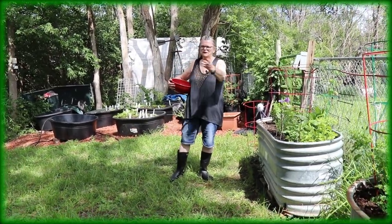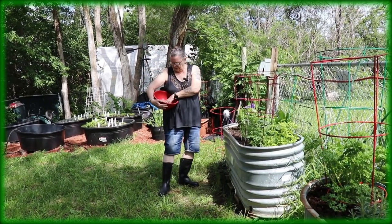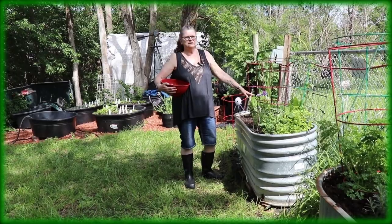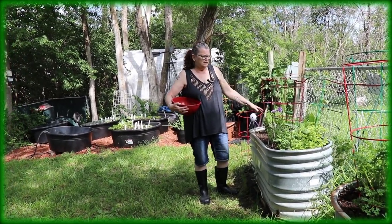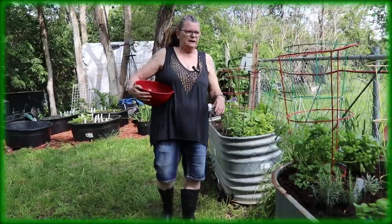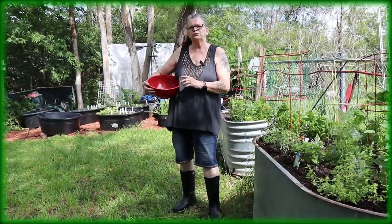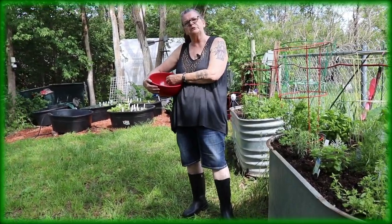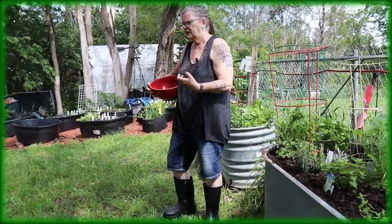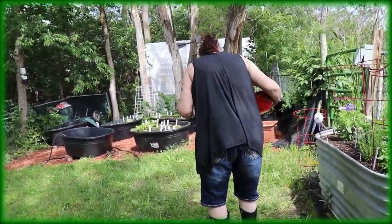Hello! Today we are here in our little backyard, which is part of our homestead. I already harvested some of our mints - different mints. The normal mint, I always say it's the mother. Then we have peppermint, and I have the long one here which is orange mint. We want to try putting all the different mints together and make a mint tea blend out of it. We don't know how it tastes!